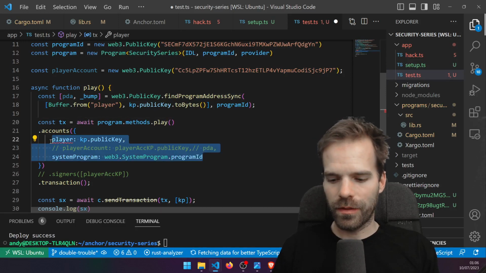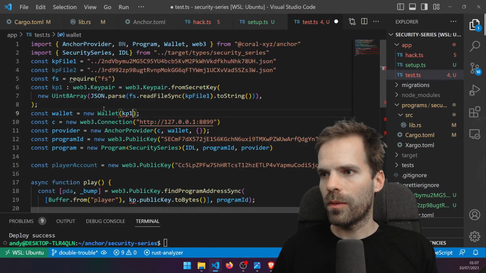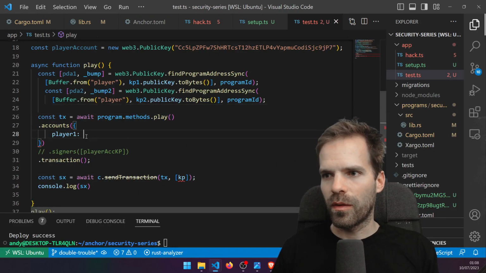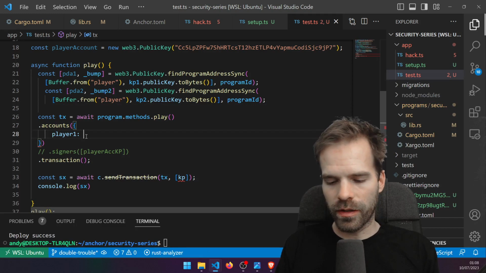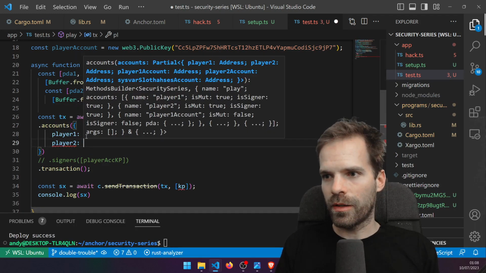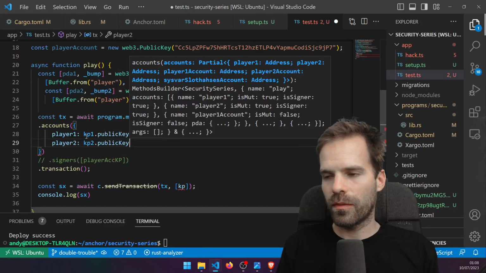What do you need? You need player 1. Can do that. Wallet is from key pair 1. And key pair 2. So player 1 is key pair 1 public. Player 2 is key pair 2 public key.